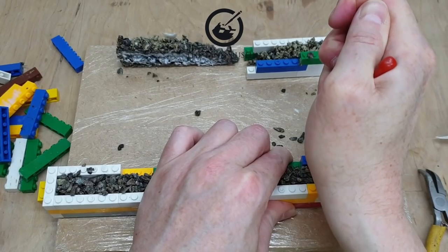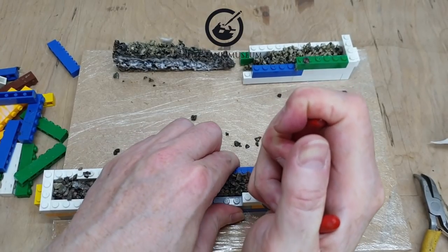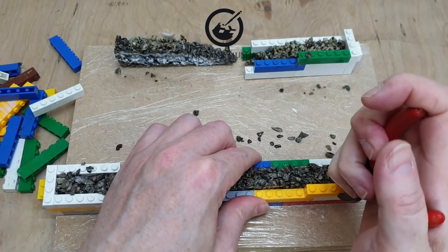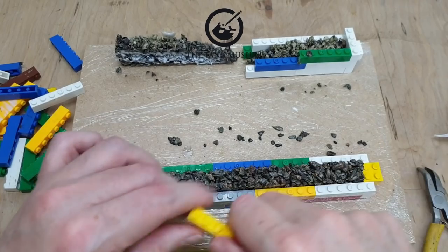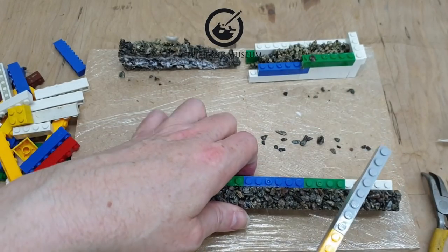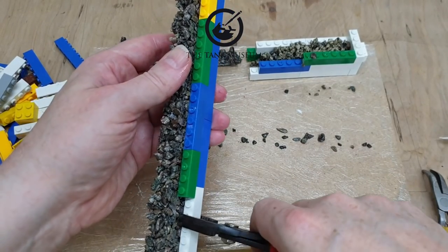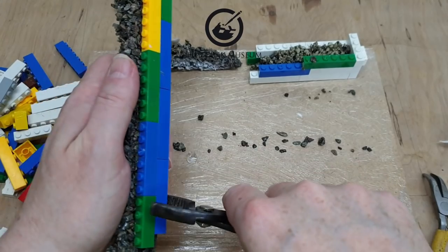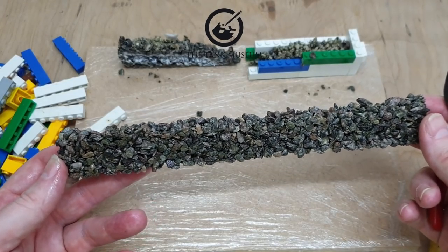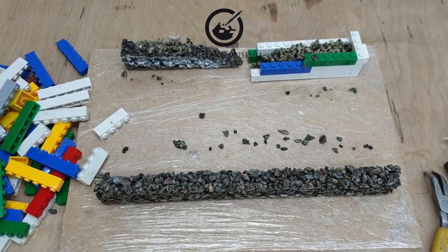But what tends to happen is the glue, even with the Vaseline, can sort of seep in between the blocks and stick them together. But as you can see, it's coming apart. There we go. Oh, that looks nice, doesn't it? I like that. All right, there we go. That looks like a wall, doesn't it? And it's good and solid, wonderful stuff.